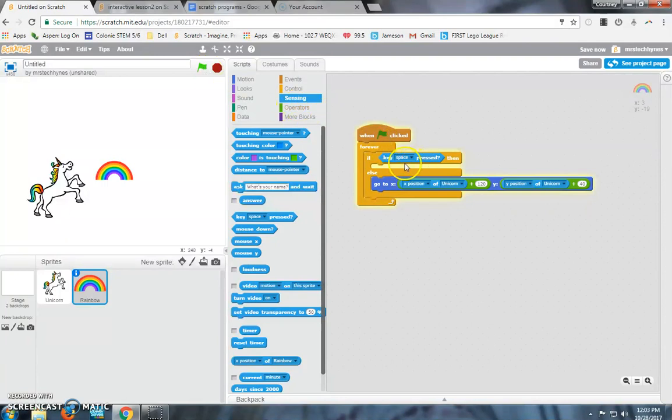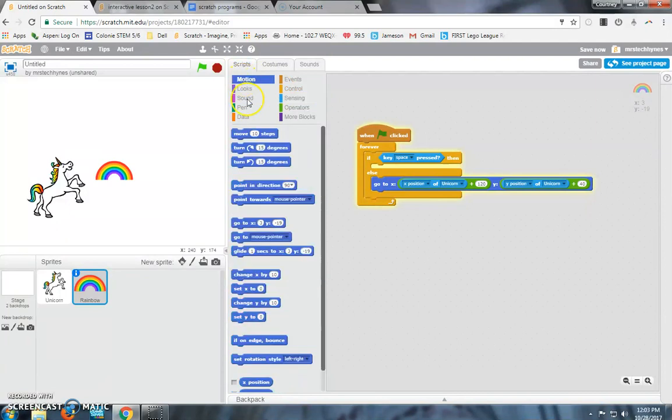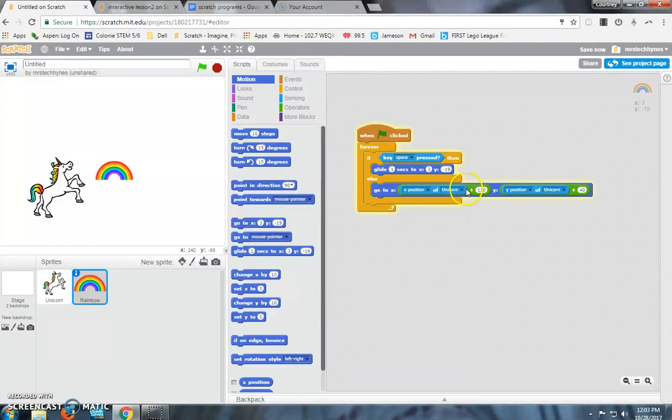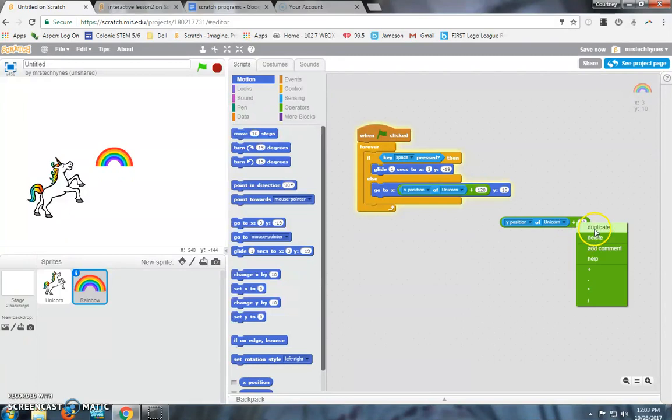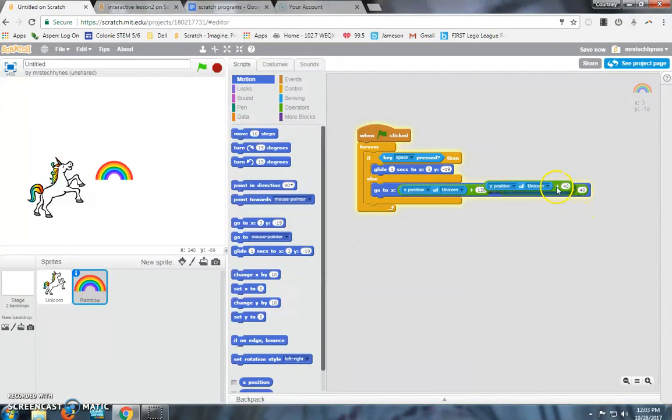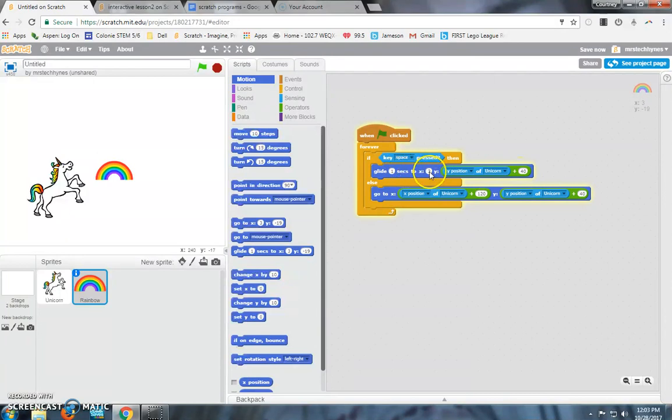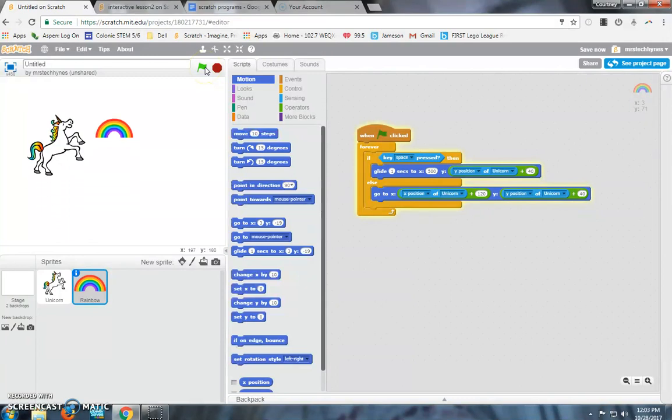If I press the key, I actually want it to shoot to the side. So I'm going to drag out a glide, and I'm going to have it in the same Y position. So I'm going to be lazy, and I'm going to actually just take this part out, duplicate it, and put it for both. And then I'm just going to have it glide off screen. So all the way over here, if you look here, my X is going to be very positive. So maybe if I make this 500, and when I press the green button to move my unicorn, and if I press the space key, it will shoot rainbows.